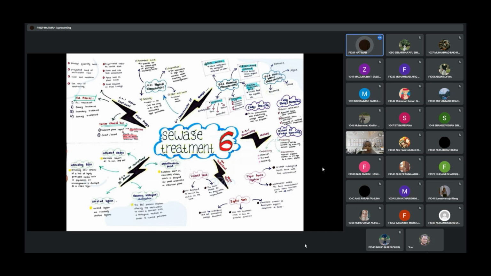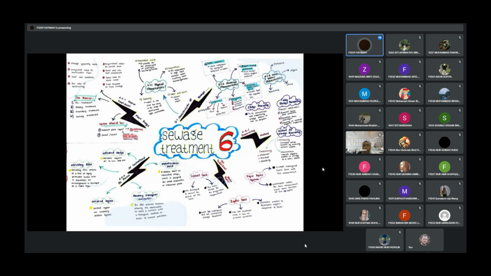And then we move to the next subtopic, which is the process of centralized treatment. We have five: activated sludge, trickling filter, aerated lagoon, rotating biological contactor, and stabilization pond. And the next subtopic is individual wastewater. We have in-house tank, septic tank, super septic system. And then the last one, we have processing method.